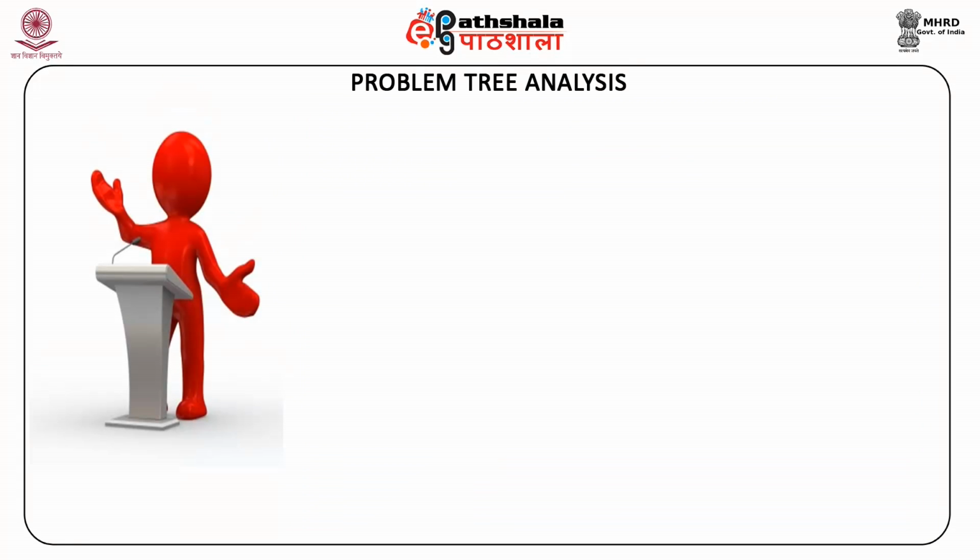The fourth technique is problem tree analysis. Problem tree analysis is a useful first stage in the development of a project. A problem tree is a method of mapping out the problems, showing their interconnections, and predicting how a project might address these problems. The main aim is to show the cause and effect relationship between the problems that exist.